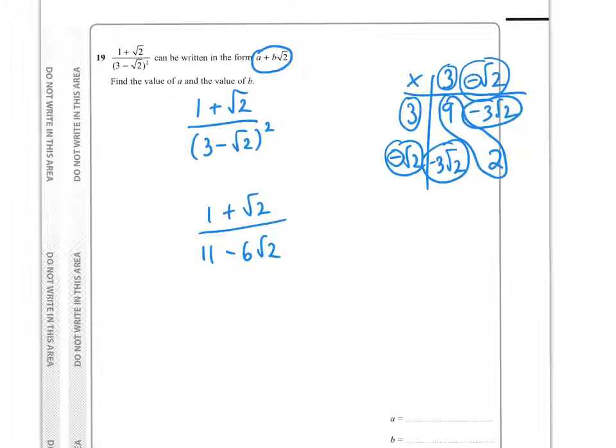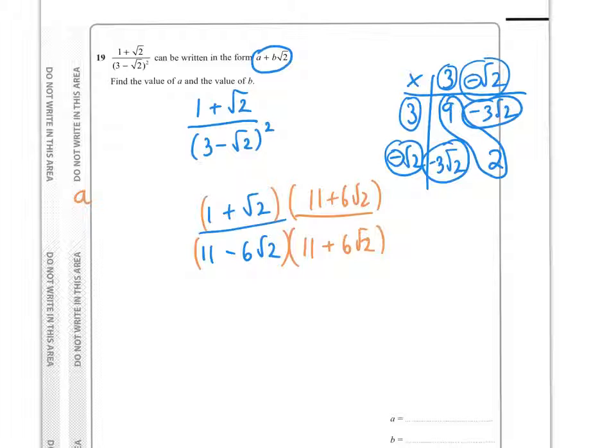And the numerator stays the same. So we've got some of the way there. Now we've got to rationalise the denominator. And the only way of doing that is to multiply top and bottom by the conjugate of 11 minus 6 root 2. Don't worry about the word conjugate, you just do the opposite sign. Hopefully, when you've been taught at school, your teacher's told you about the difference of two squares. If you have something like 11 minus 6 root 2 underneath, and you times it by 11 plus 6 root 2, then you're not going to have any square roots when you multiply the answer out.